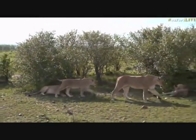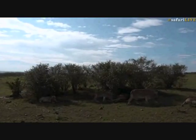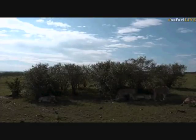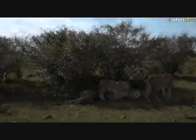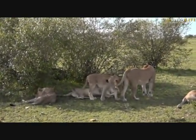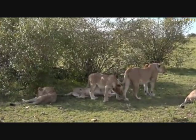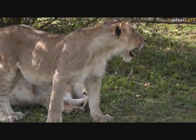But I think that could be quite cool. And I think there might be little ones around here. So I think this is one of the Purungut prides. Three adult females and three sub-adults, if I'm not mistaken. They're lovely cats, though. And like I said, they're beautiful lionesses. They're stunning. And the two young sub-adult males are very attractive, too. You can see them just starting to get their fluffy manes now.